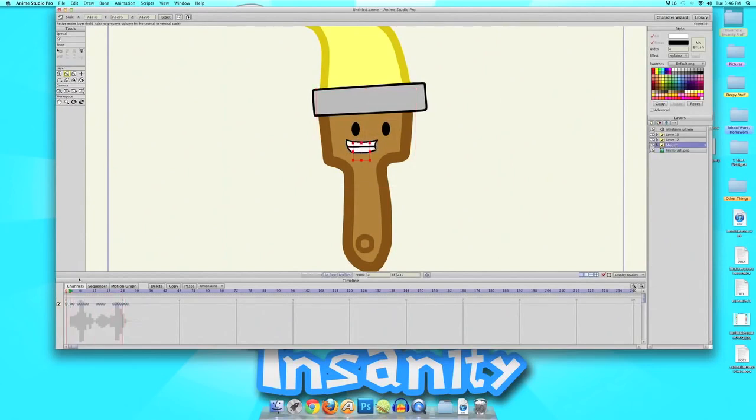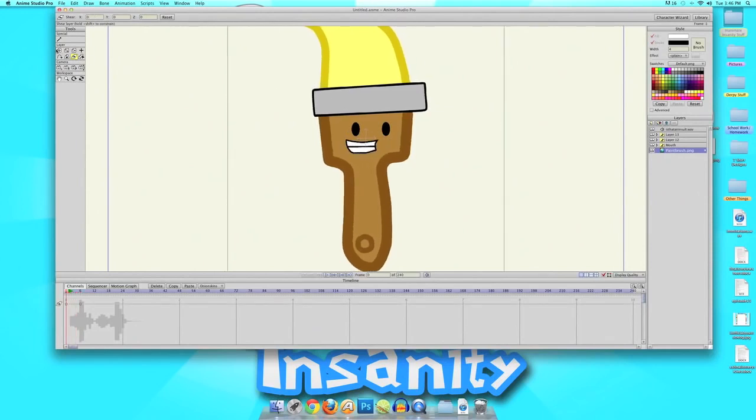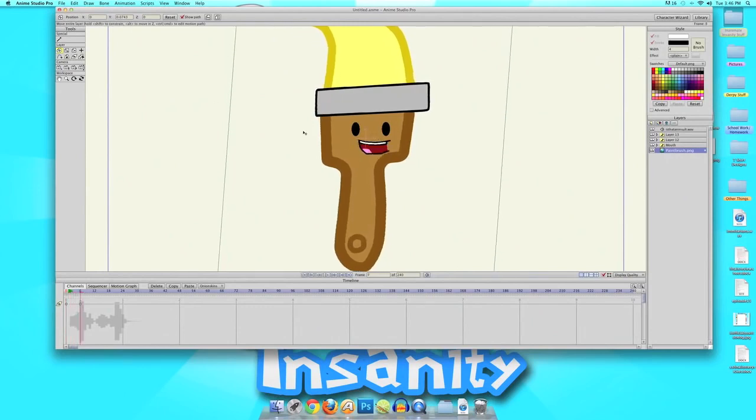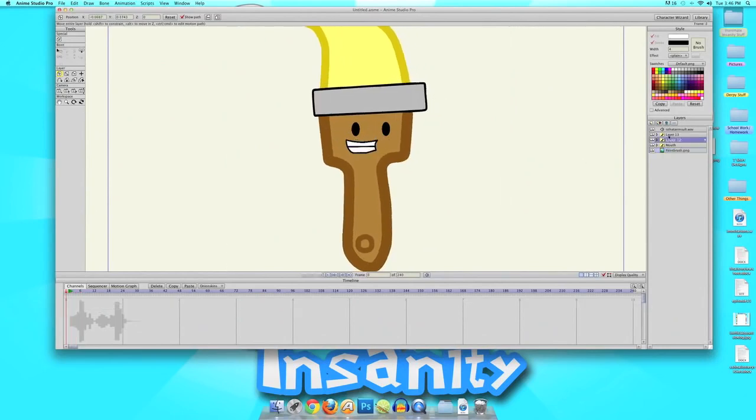Now, with the switch layer, even though it's changing, you can still make it move around. So, if we go to the beginning on the timeline, click on the translation tool, set it for this frame, then go to frame 6 and move it over, it'll continue moving while the whole switch layer is moving. So I can make Paintbrush lean over and say that. And I could also make the eyes go with it.